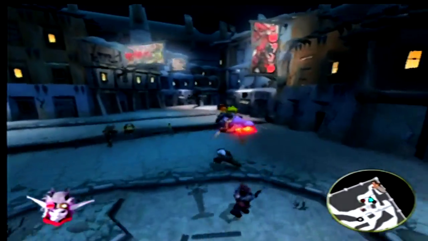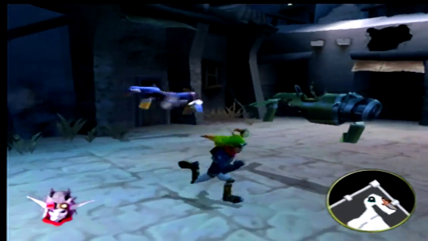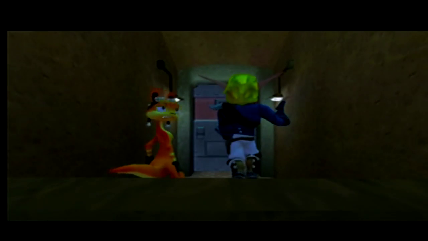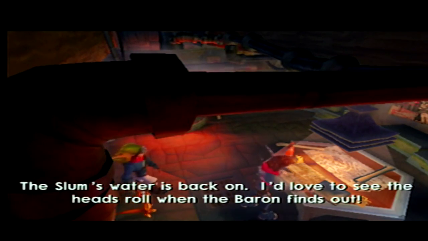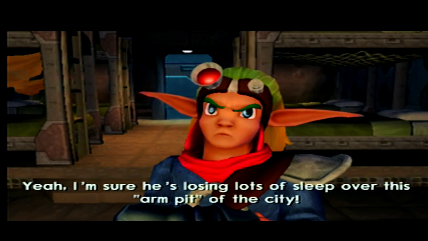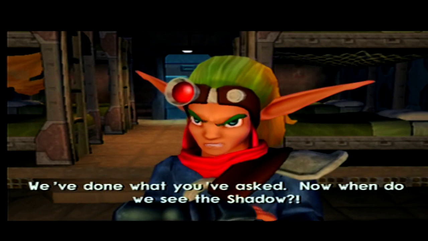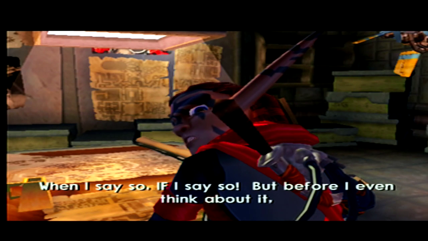Please advise, suspect's description. The Slums water is back on. I'd love to see the heads roll when the Baron finds out. Yeah. I'm sure he's losing lots of sleep over this armpit of the city. We've done what you've asked. Now when do we see the shadow? When I say so, if I say so.